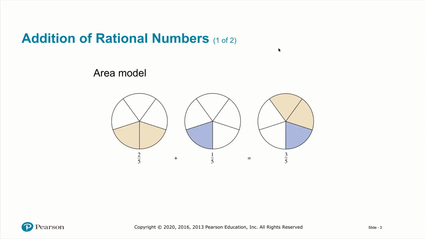Here's a visual depiction of how we would go about combining two fractions like 2/5 and 1/5 that have the same denominator. That basically means that the wholes that we're considering are broken up in the same manner into the same number of parts. So that's the easiest case when it comes to combining rational numbers. And of course, in the first figure here, we have two of the slices shaded, and in this one only one. So when we combine them, we're going to have a total of 3 of the 5 slices shaded. So therefore, the result is 3/5.